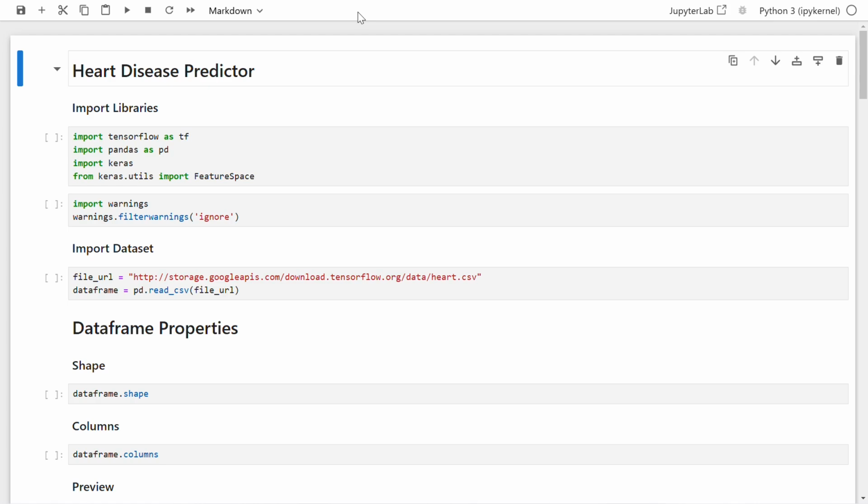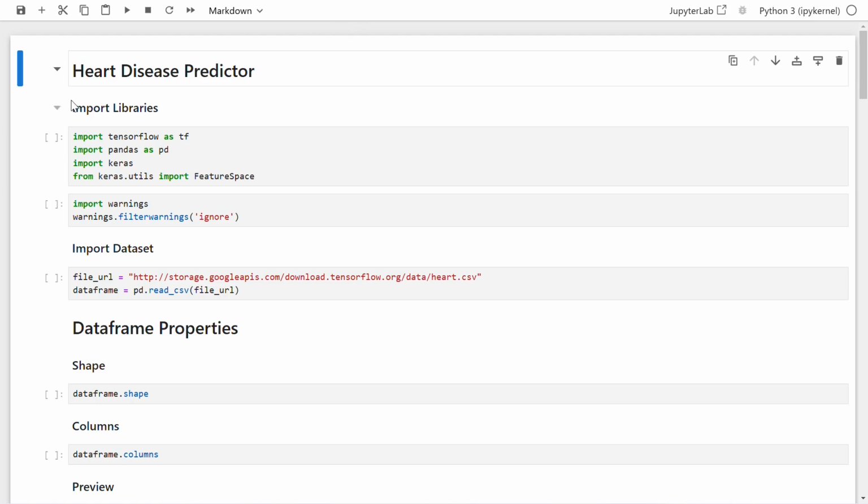It will take features of the heart of a patient and give the result whether he or she has heart disease or not. So moving forward, I am going to explain how I have developed this model and what steps I followed.